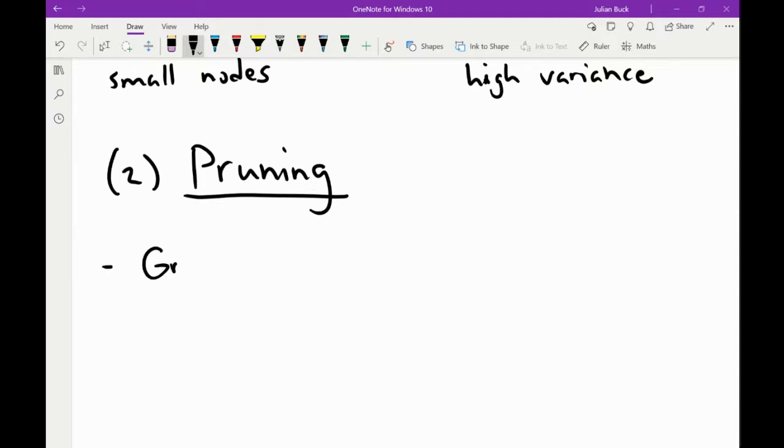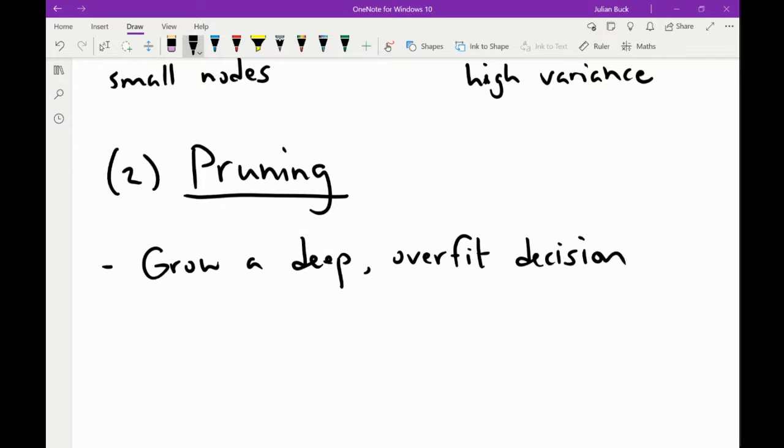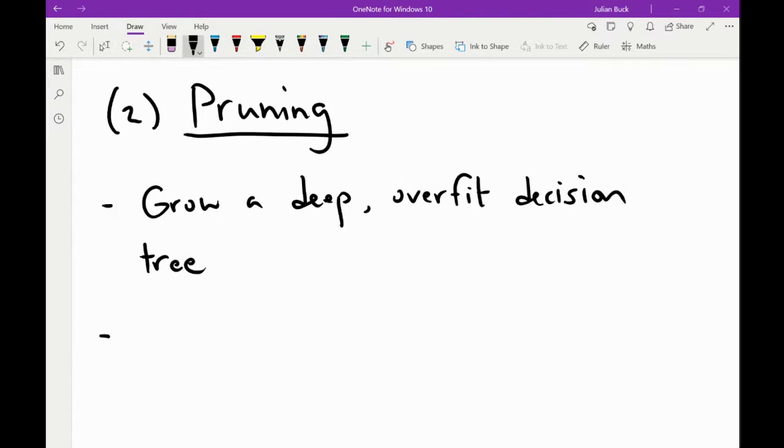So what we do with pruning is we grow a deep, almost certainly overfit decision tree, such as our example that we looked at. And then, as the name suggests, and of course the name is another one of these terms we're using sort of tree-type terminology, we prune it back into what we'll call an optimal subtree.